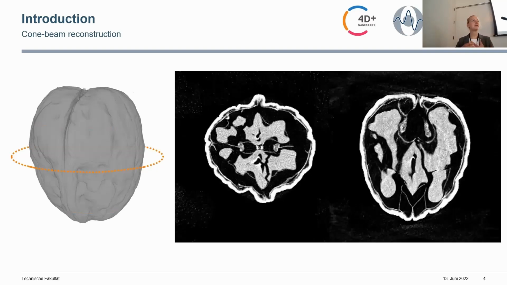Sometimes you might be even more restricted and you are not able to densely sample even that single circular trajectory, but you might only be able to sample a subset of only few projection images. And then, if you again run the same reconstruction algorithm, you would just end up with a very noisy reconstruction. So what could we do about it?